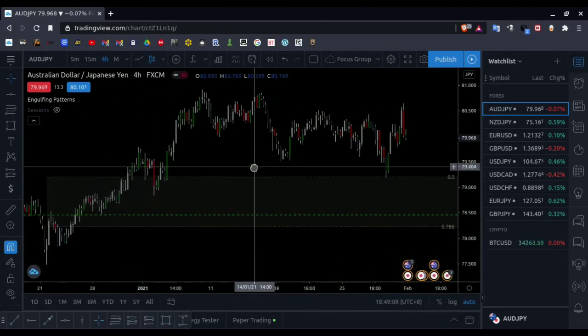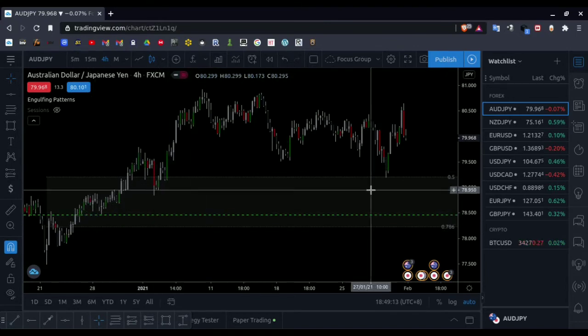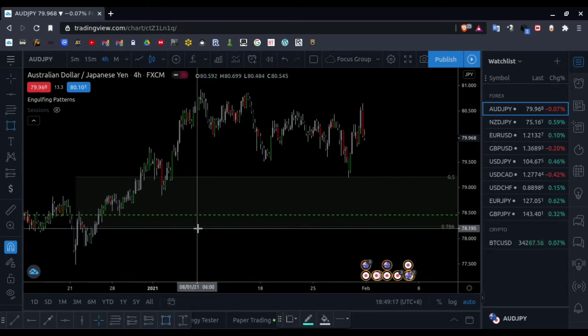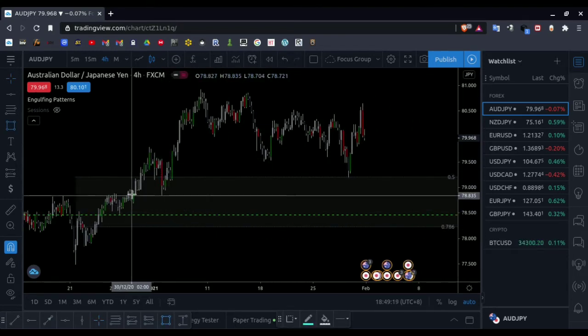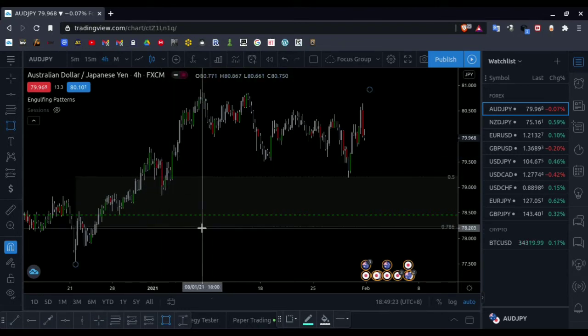So now within this zone, I like to look, is there any potential S&D zones for me to draw, and if I can find 1 or 2 zones within, I will highlight those zones, and then I will use those zones as high probability setups. So for instance, right here, I can see when price made this move, it came back down and then it made a nice impulsive move. So definitely there's a zone in here.